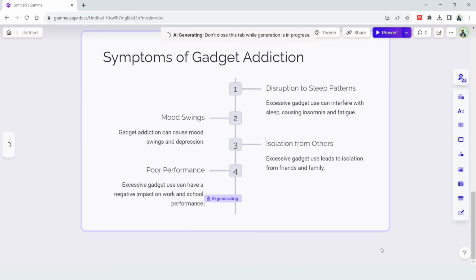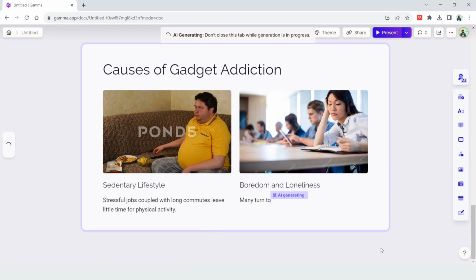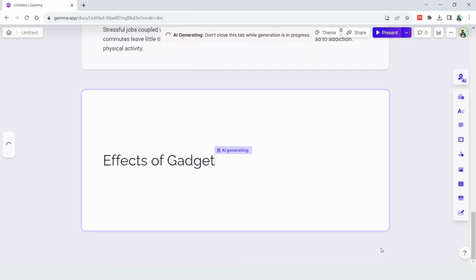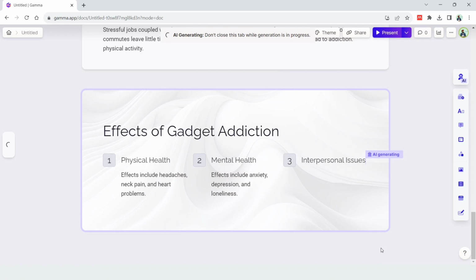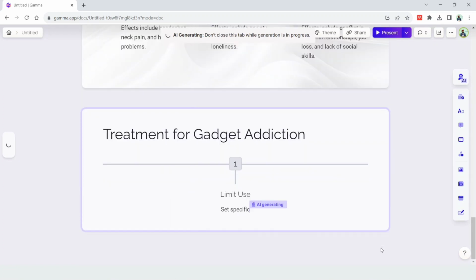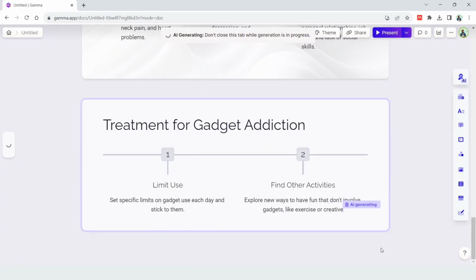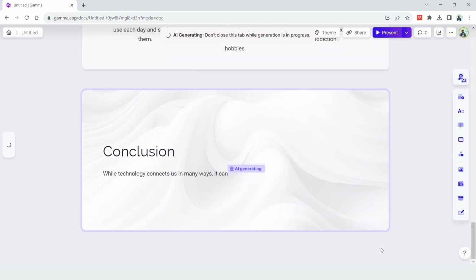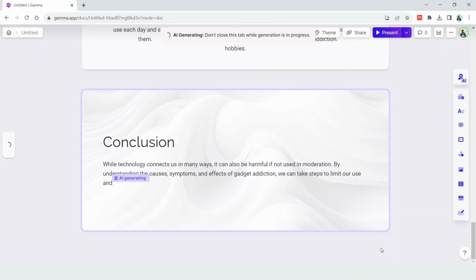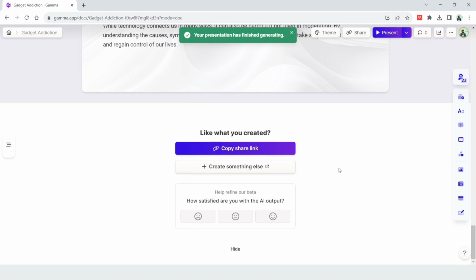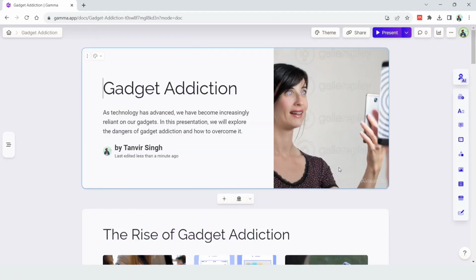As you can see, your content is being generated and it is using text, very simple infographics, other graphics, and text also. Now let me scroll up to see what it has created.